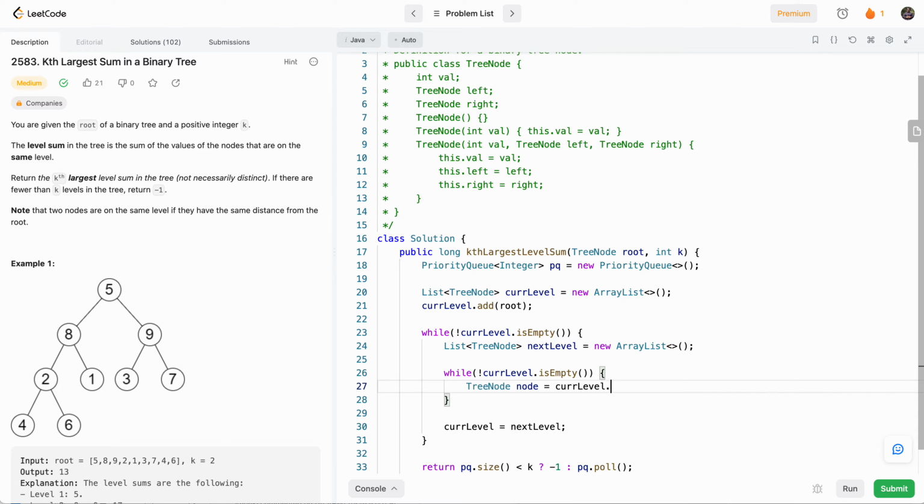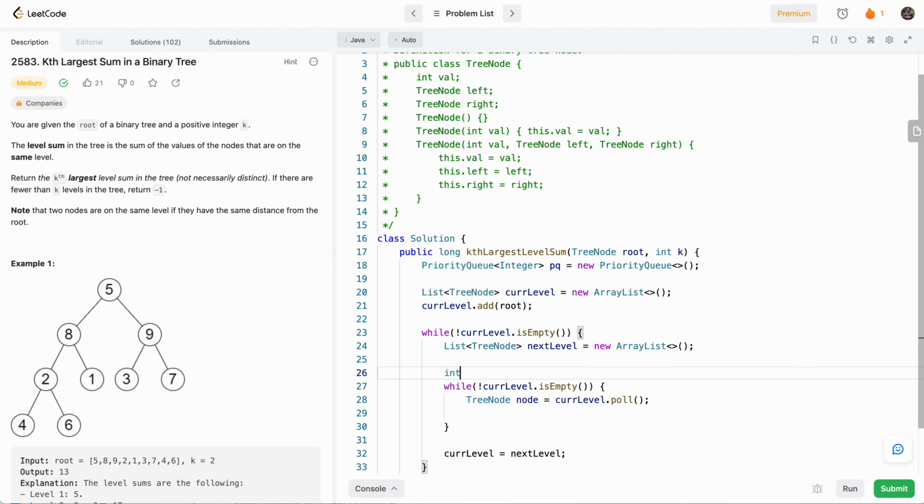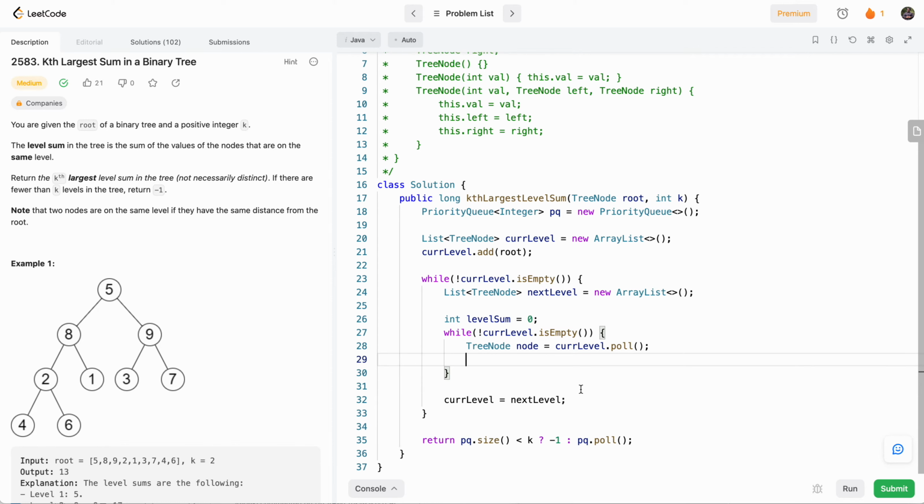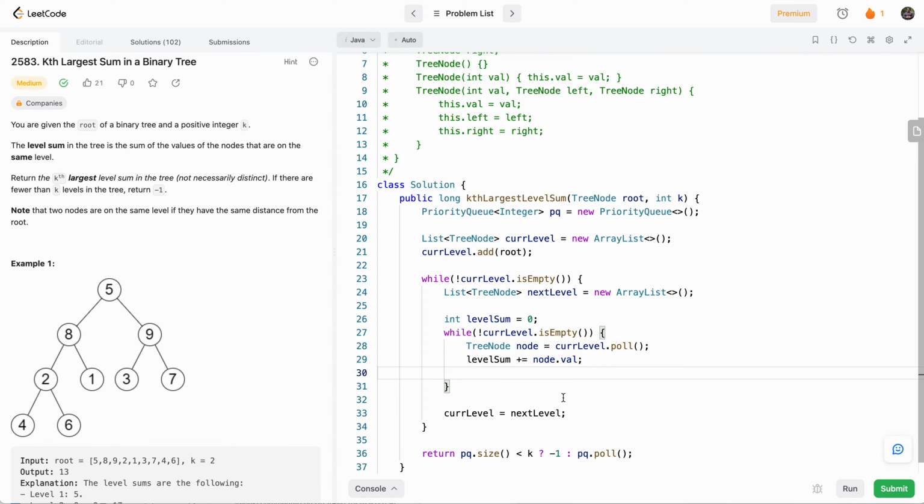So this will give us the node, and we want to keep track of our level sum equals 0. So we'll say level sum plus equals node dot val. That means we're keeping track of the sum of this level, and at the same time, if it has any children, so if node dot left is not null, then we'll add node dot left to our next level.